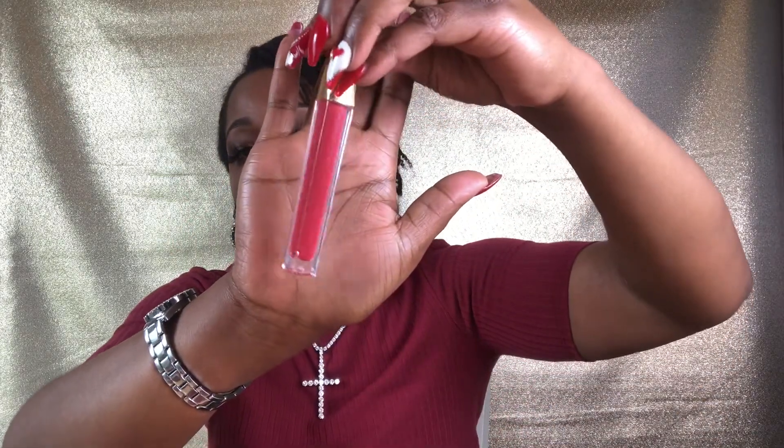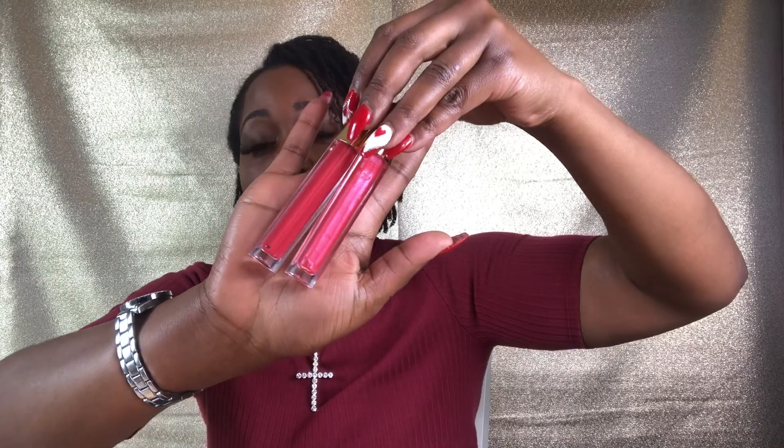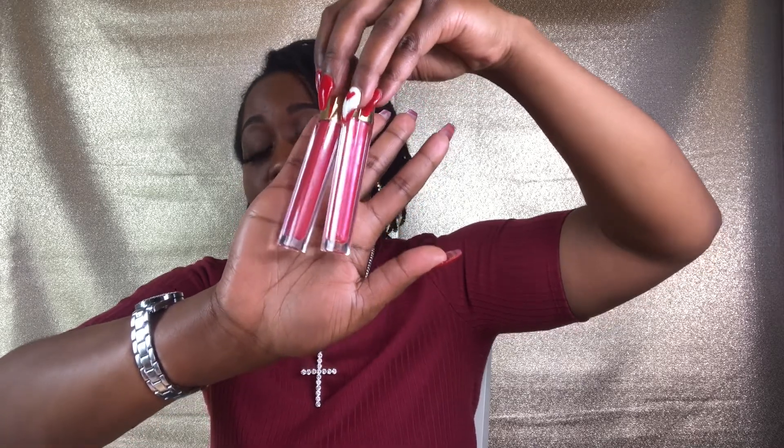Another color I love is Cherry. She is a beautiful pink color and this is a pigmented color — you get full color when you apply this gloss. It would be a beautiful gloss to use for an ombre look: darker outline on the lips with a pop of pink in the middle. Cherry gives you that beautiful ombre effect. It's great if you love a good pink but don't want anything too bold.